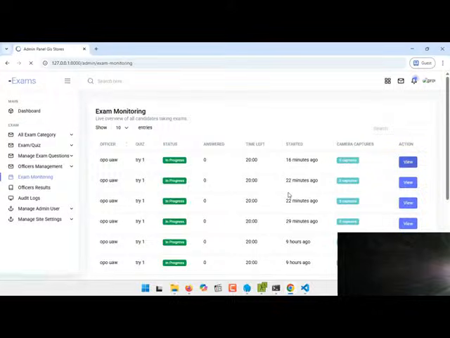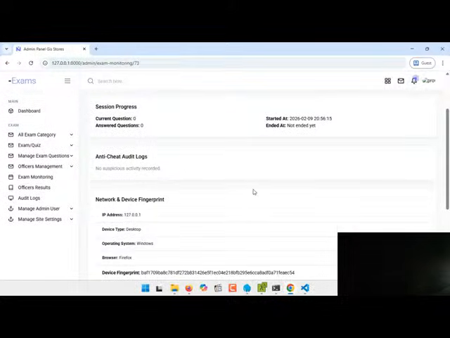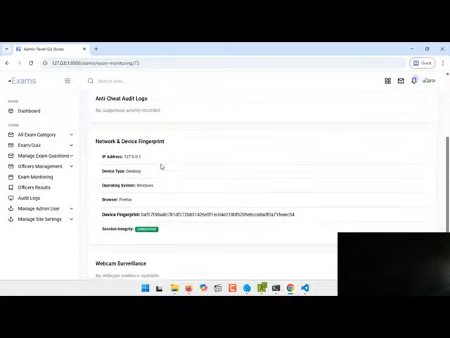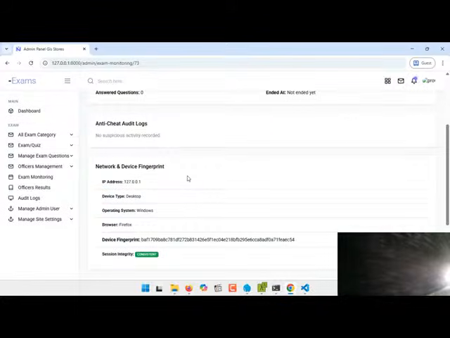So let's click on view and let me show you something you must be aware of. The type of the examination, the questions, current question, the time left, and the anti-cheat logs, because there is suspicious activity. I have disabled that because it doesn't show here. And the most important thing is the network and device fingerprints.